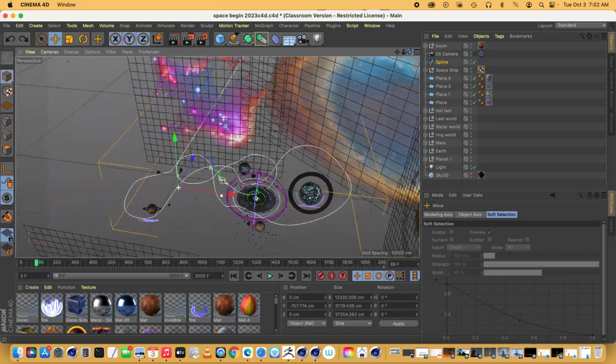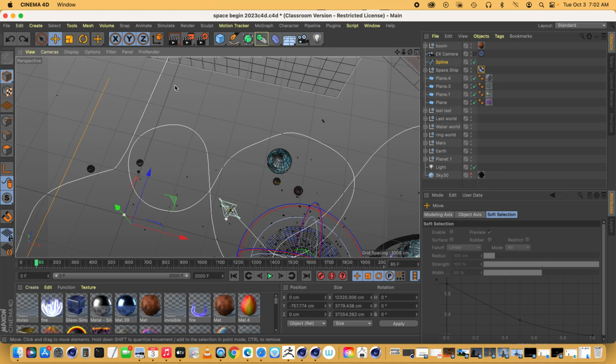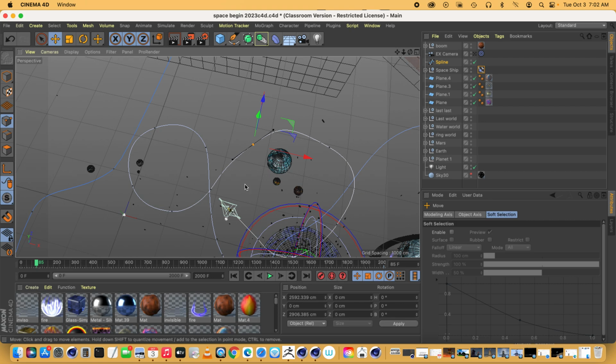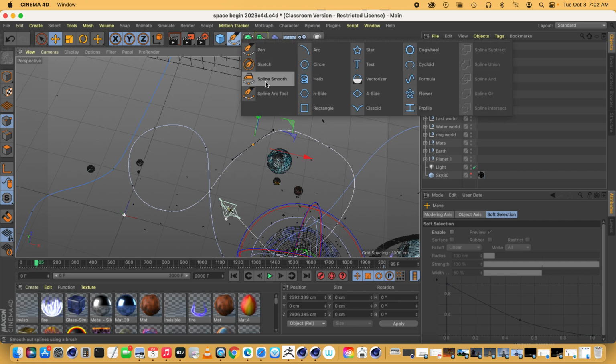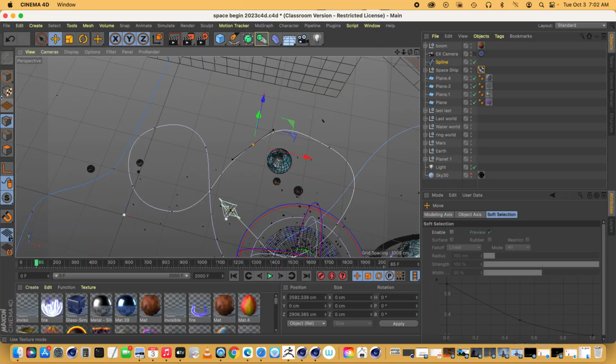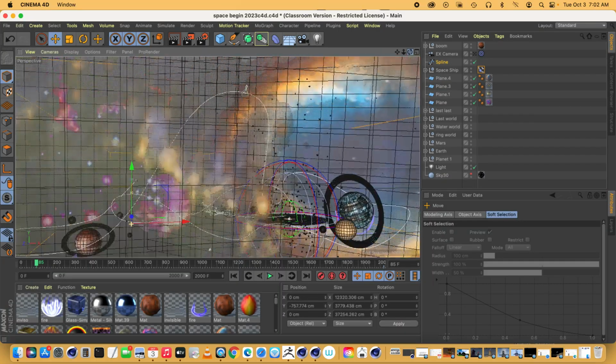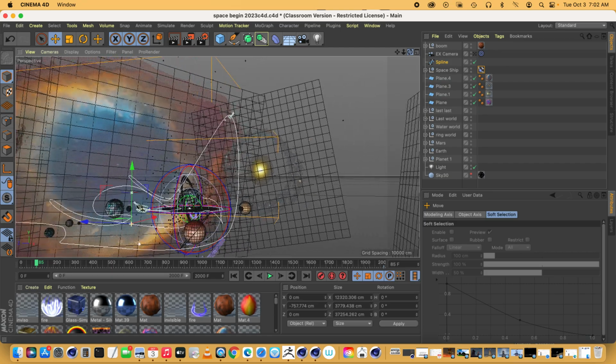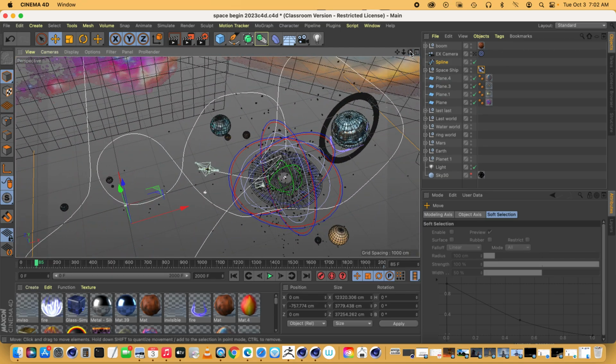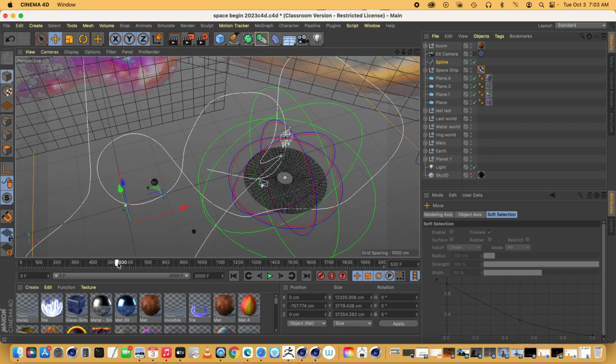You got to make sure it's as smooth as hell, like there are no flaws or anything. And you can go to your points tool, click on the points and smoothen them out, and make sure that there's no rough spots or zigzags or sharp turns. It's all big and smooth, wide turns, and remember you've got the spline smooth tool that you can also screw around with. Go back to your modeling tool and make sure that that's level with your planet rotations, because it's possible you will smack into a planet. That's okay. I'll show you how to fix that if that does happen.